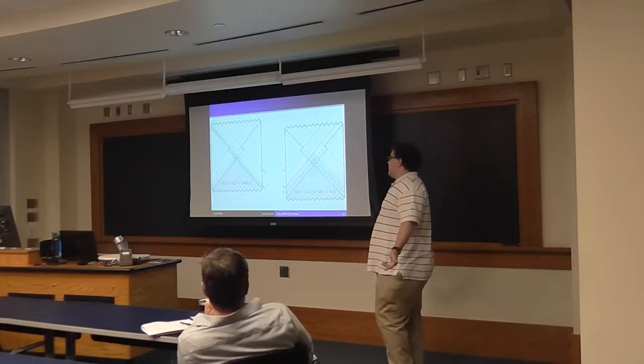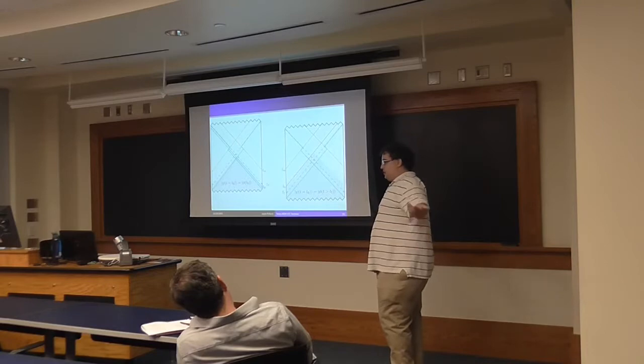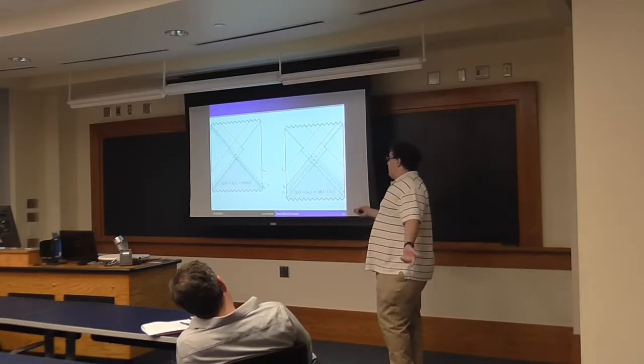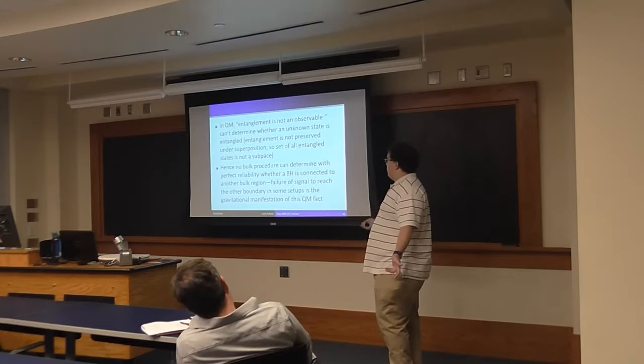So what this is saying is, if I only have access to one of the boundaries, I sort of have to take a chance. Of the possible space-times which look like the Schwarzschild, in some I'll be able to send something through, and in some I won't. So there's a nice quantum mechanics interpretation of this.